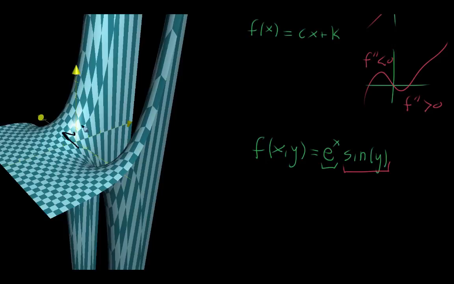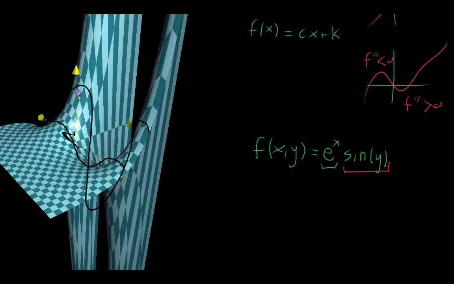It would be this way, positive y direction. You have this sort of sinusoidal shape, and that should make sense because you've got this sine of y. Depending on what e to the x is, the amplitude of that sine wave is going to get really high at some points. Here it's going way up and way down. But if e to the x was really small, it hardly even looks like it's wiggling over here. It pretty much looks flat. So that's the graph that we're looking at.